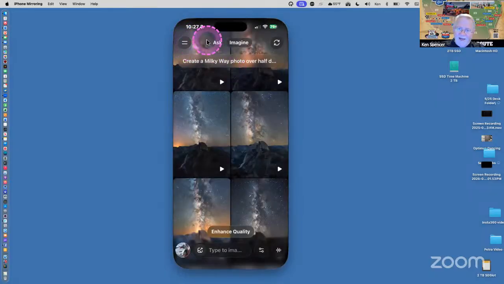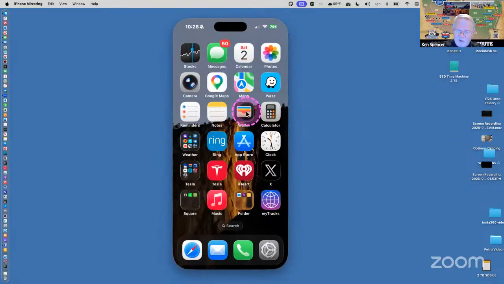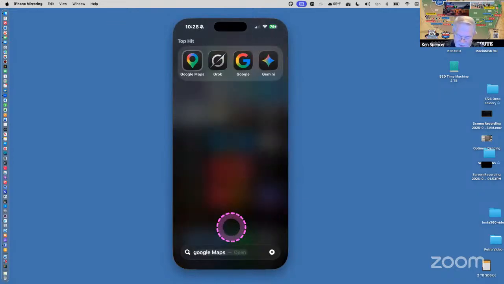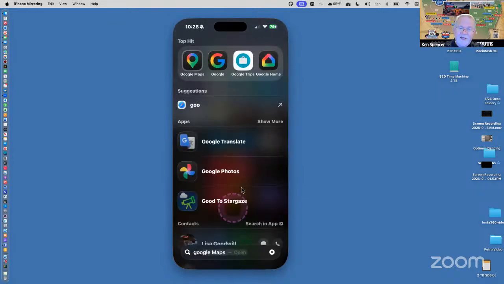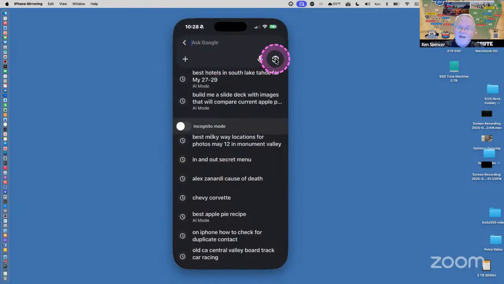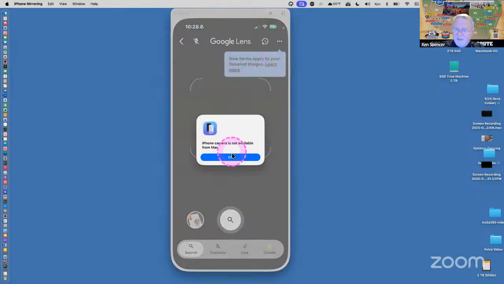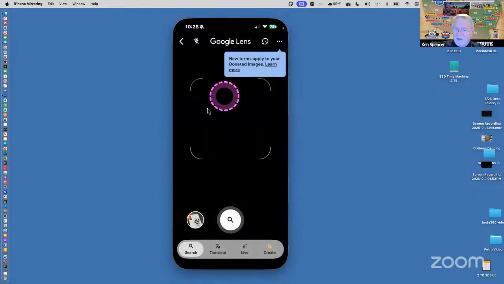So the other thing I want to point out, if you have good old Google search, and it won't work with my phone being tethered like this. So in good old Google search, there's right here. And this allows you to, like if it was a landmark, take a picture of it and it will immediately tell you what it is.